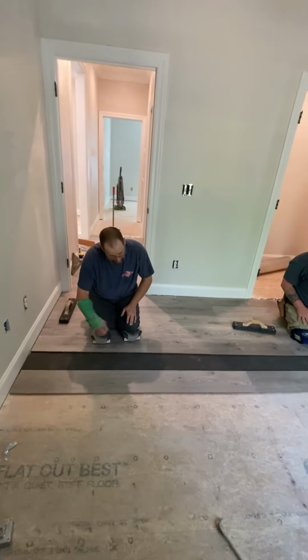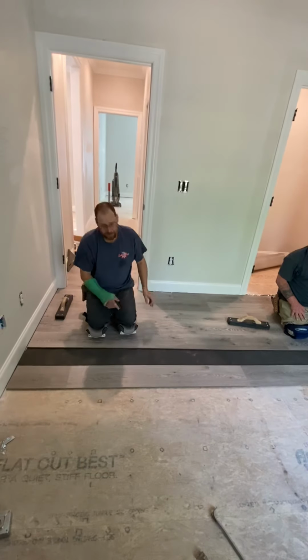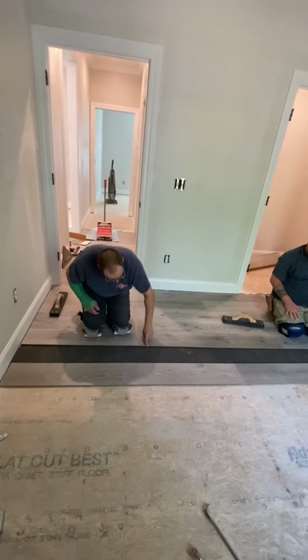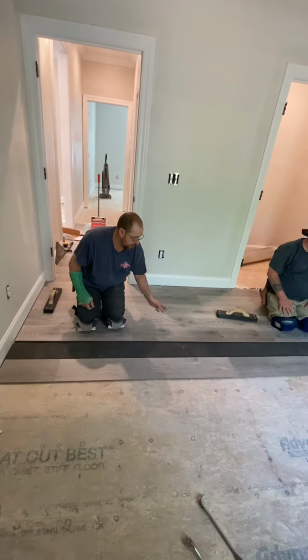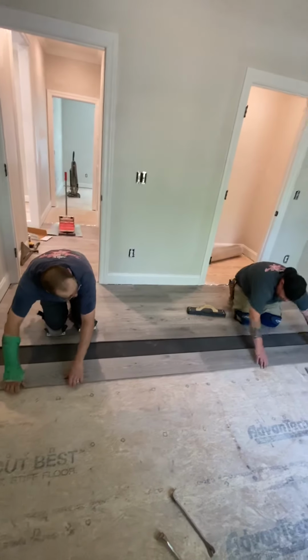People are having trouble whenever they pound them together one board at a time. You have to hit so hard that the back side of this laminate just gets killed and then it does not lock in. Okay, let's go ahead and do this last room we got put together here.